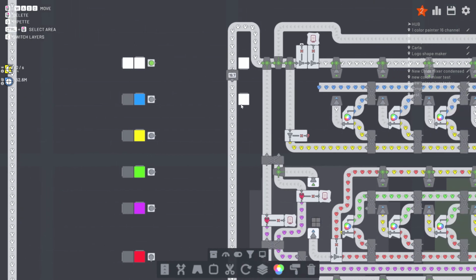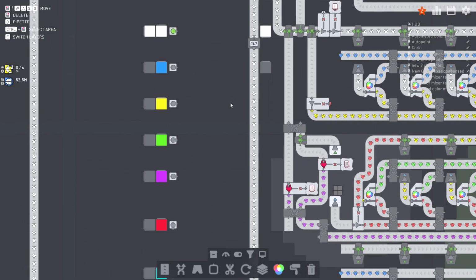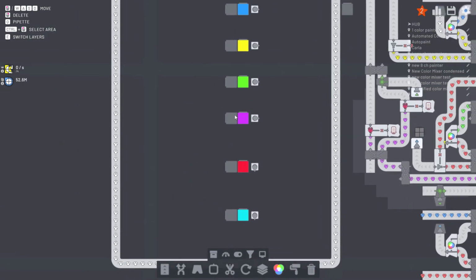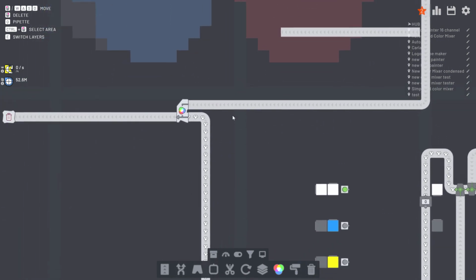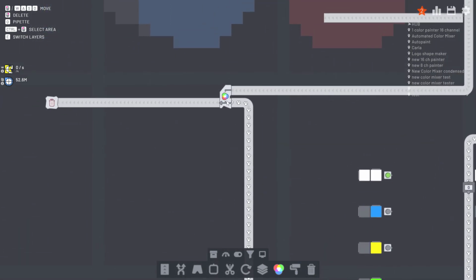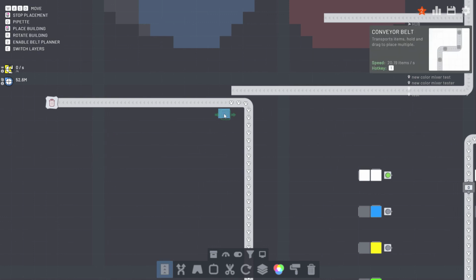And I did put in an extra display screen right here. Now, of course, right now it's stopped because it's going into another mixer. So I need to get this one out of here for now. And we're just going to go like this. Oh, backwards.